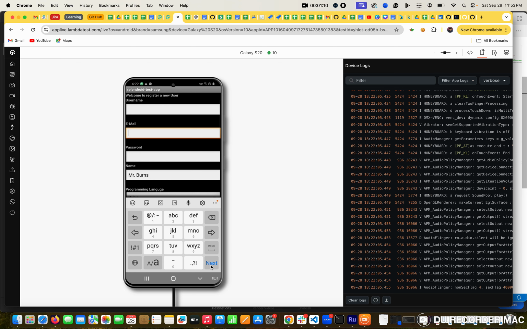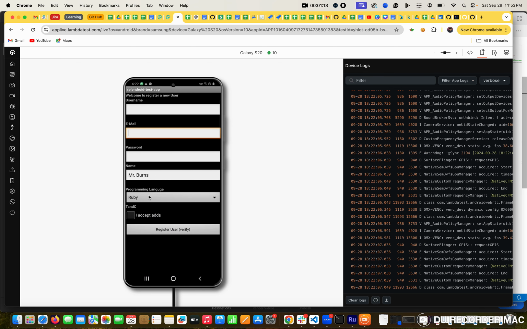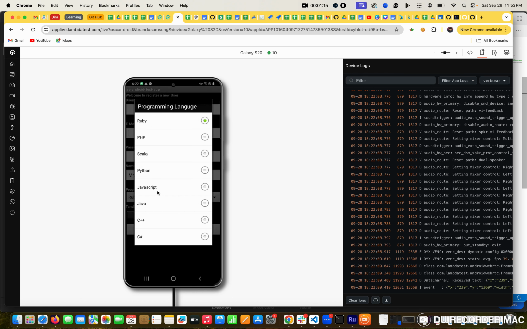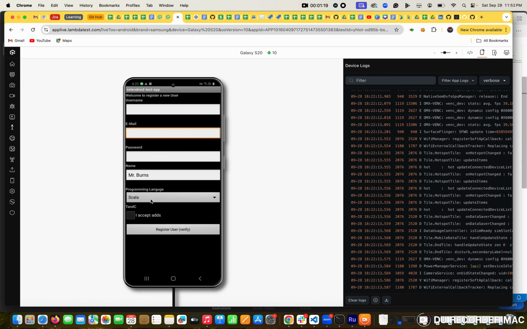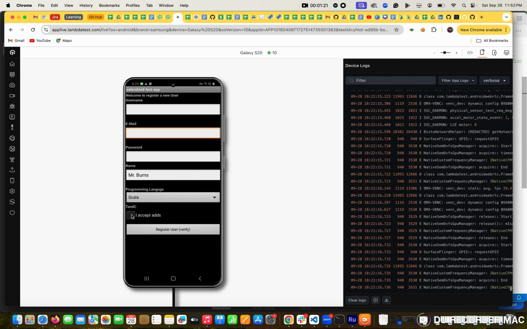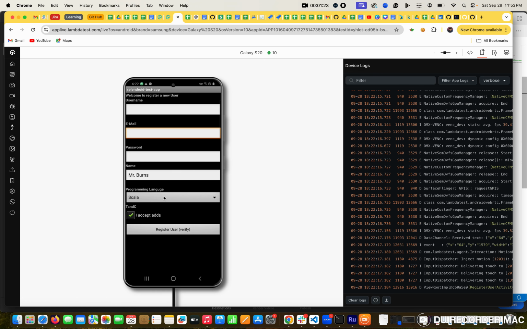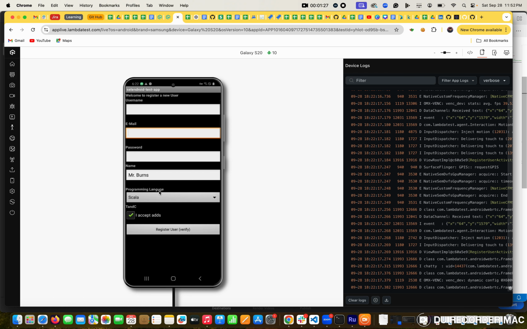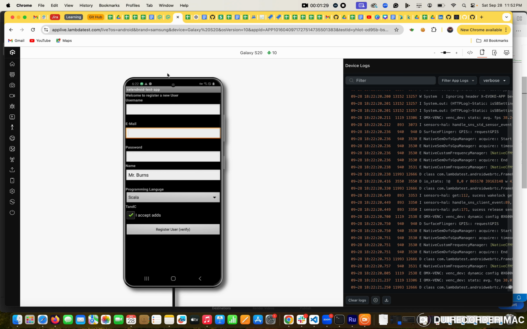Here the main things we are going to study are, one, the drop down. When I click this, the drop down will open, and based upon the selection it will select. And the next one is the checkbox. We are going to learn everything on the entire page, but the main focus will be the drop down and the checkbox. For this we need to inspect.